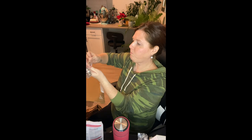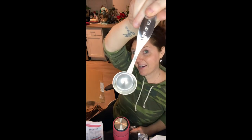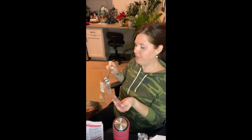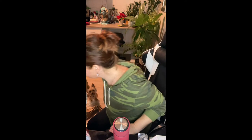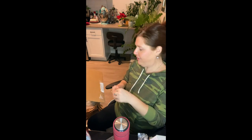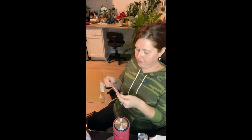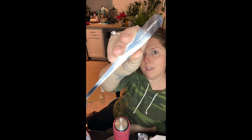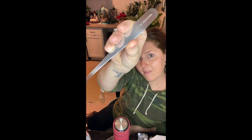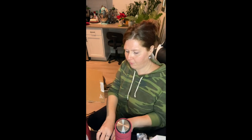Another measuring spoon. This is for a pot of tea — one pot of tea, instead of a cup of tea. You would use that much loose leaf tea in that spoon. There's still more. I got another measuring spoon — this one's for one cup of matcha. So I'm going to have everything tasting to perfection with great measurements with all these spoons.